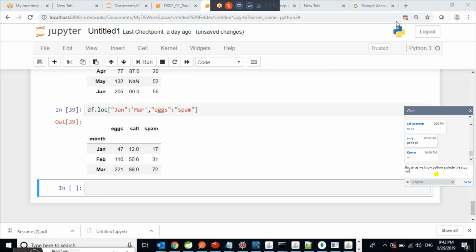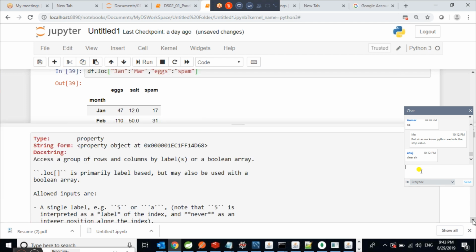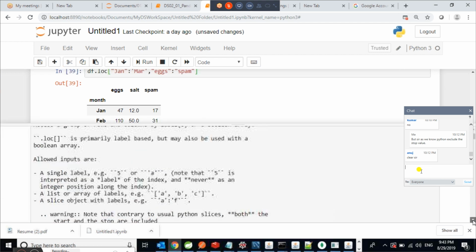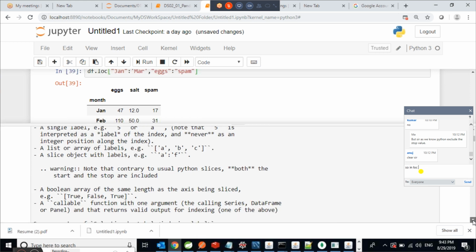Let's suppose I want to write here df.loc, but sir, as we know that Python excludes the stopper. This is the stopper, but this is the LOC. That was the slicer. This is the LOC. If you want to know what the LOC is, you can see here: label of index.